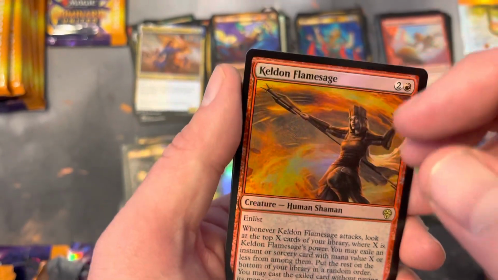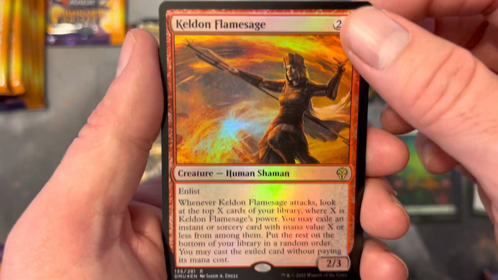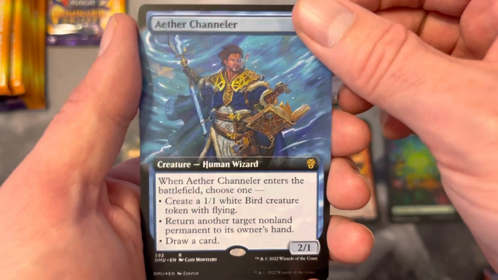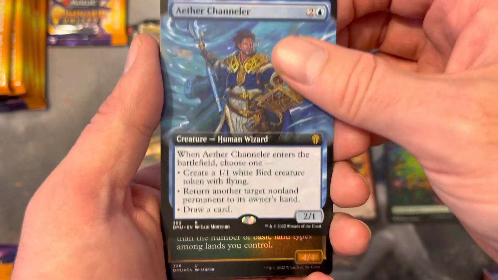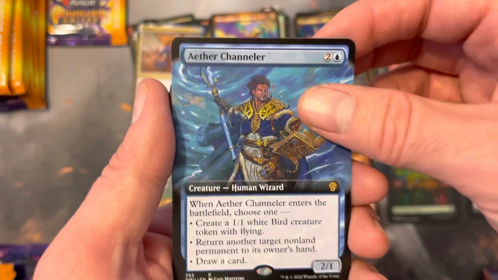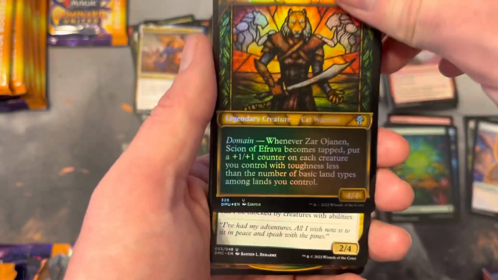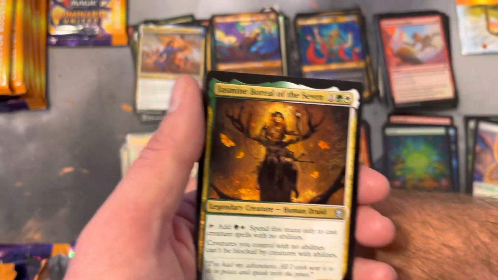Keldon Flamesage. I know this card's actually seeing some love right now. I don't know if it's made the move yet, but definitely got some potential. Aether Channeler, limited all-star, like, just never bad. Is basically what that text reads. You can play me just fine whenever you have me.